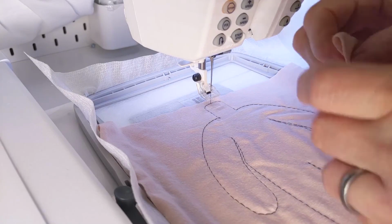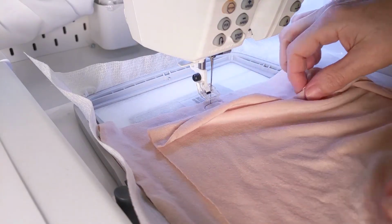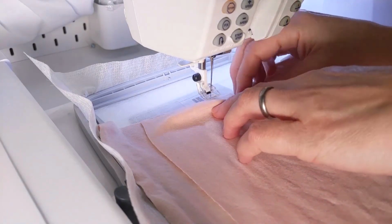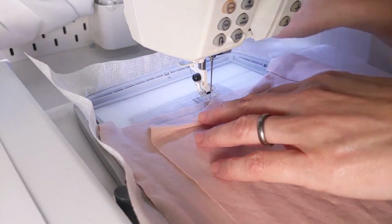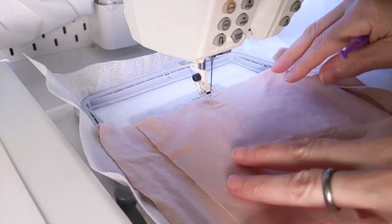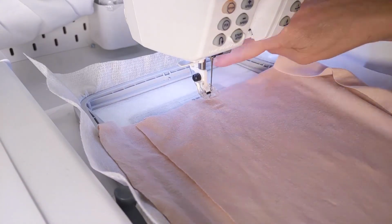And just like before, we make sure that the direction of stretch is going across the body horizontally, and we put the back fabric on as well. This is also an 8x8 piece, the same as the front, but this time I'm not going to center it. I'm going to make sure that the left hand is covered. And then I leave the excess over on the right side. That'll give us enough fabric to do the fold method in a little bit.